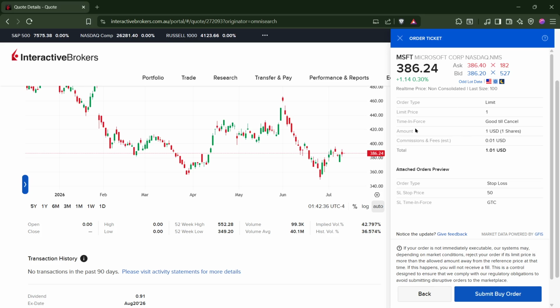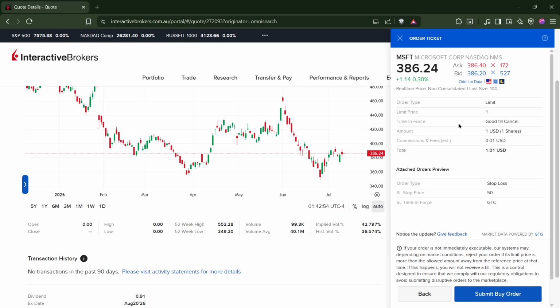Swipe up to see the stop loss parameters. For a buy parent order, the stop loss will be a sell order using the same quantity as your main order. There's a default price offset of 1.00, but you can change the stop loss limit price to whatever you want. Enter your desired stop price, then change the Time in Force to Good till Canceled.